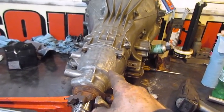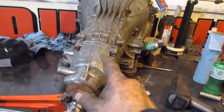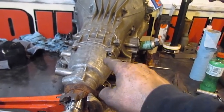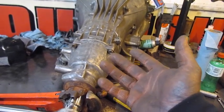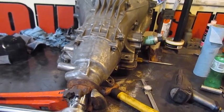This is the only reason why I'm trying to get in there. There's a piece in there that, if it's got dirt in it, everything I do going forward is going to be junk. So I need to go in there, and it could be the complete and total problem with the transmission. It may have picked up some silicone or got some dirt in it, and that governor is not working. So I got to get in there.